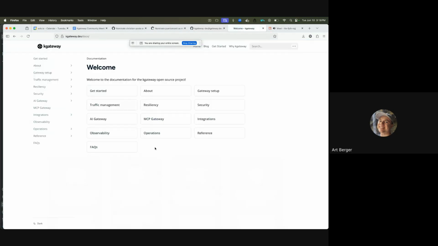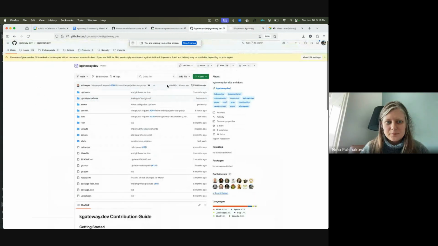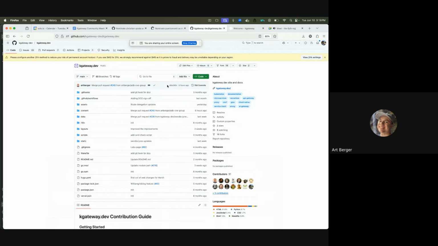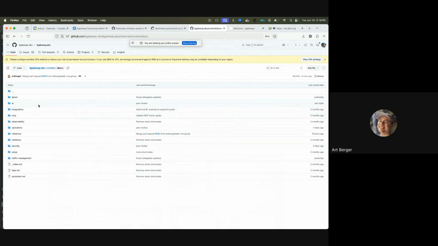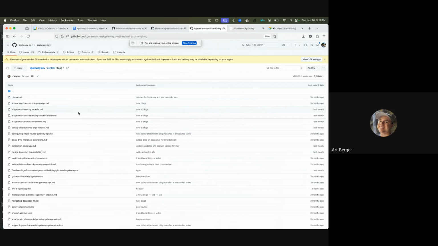If you ever want to update this, you can search in your project locally if you clone it. But if you go back to the GitHub repo, under content, that directory is where most of the actual source pages are. If you click docs or blog, these are the source markdown files that get automatically turned into the HTML that renders on the web pages. We might change this a little as we look into adding versioning. Each version might be its own separate folder under content, but it will still be the same repo and structure.